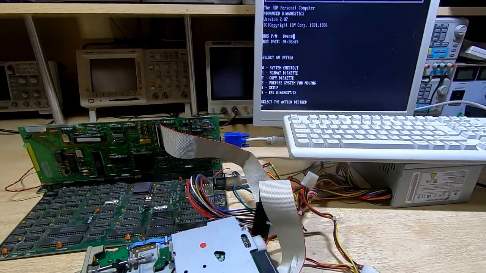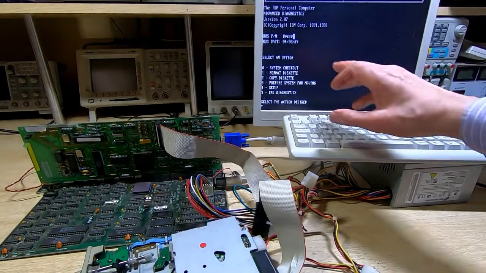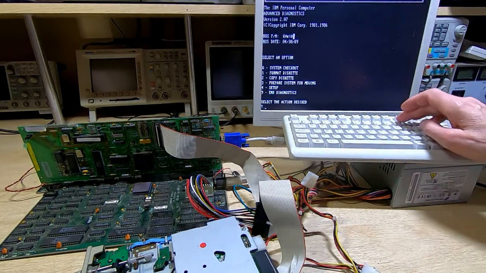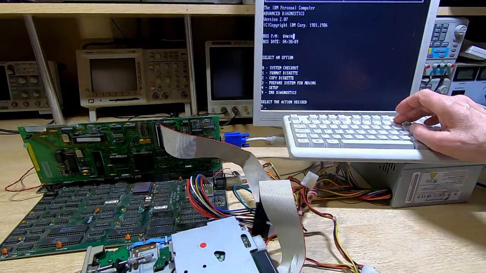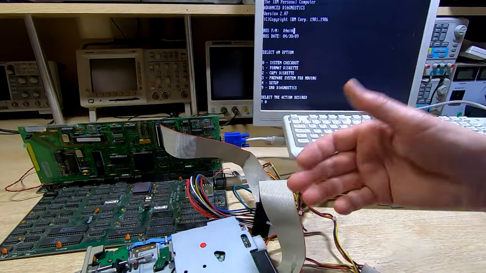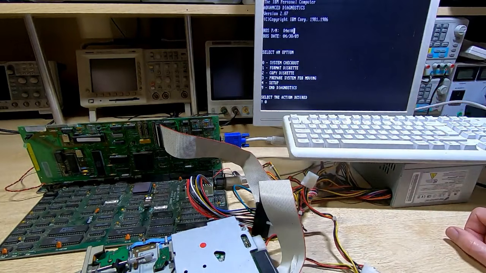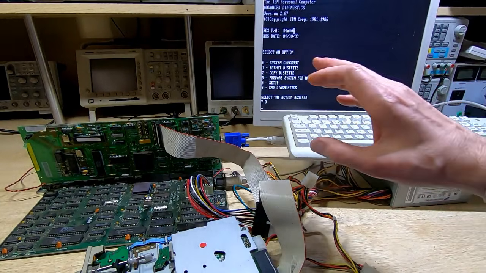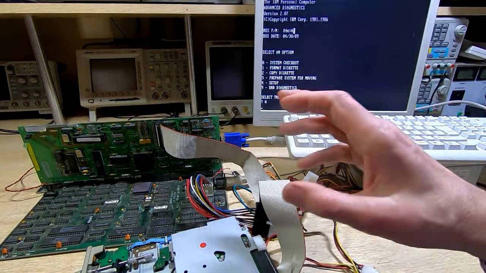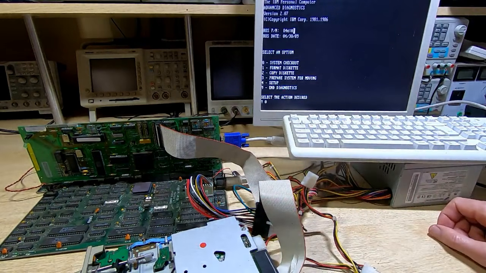Okay, so it's come up with the configuration utility, and you can see that what we've got on here is very simple, but it is quite a useful configuration utility. So it will let you do diagnostics as well as configuration. So if you're going to attach a hard disk, for example, you do it through here. If you're going to attach a second floppy disk, you do it through here. If you're trying to do general diagnostics, you could do that as well. But there was nothing in the BIOS, there was no BIOS configuration. This is the only solution that you had to make any configuration changes.